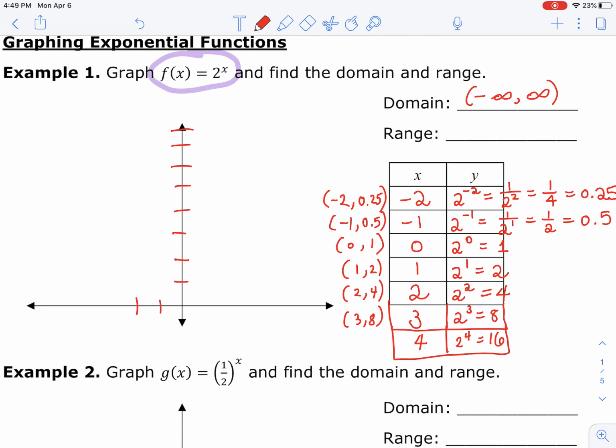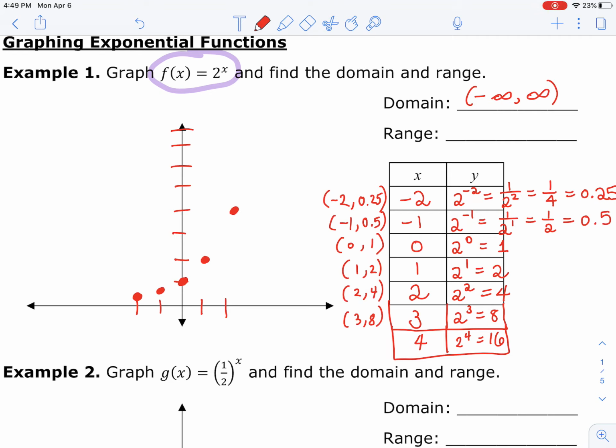2 to the left. Let me just make up 1, 2, 3, 4, 5, 6, 7, 8. First one, negative 2, quarter point up, about right here. Next one, 1 to the left, halfway up. Next one, 0, 1.